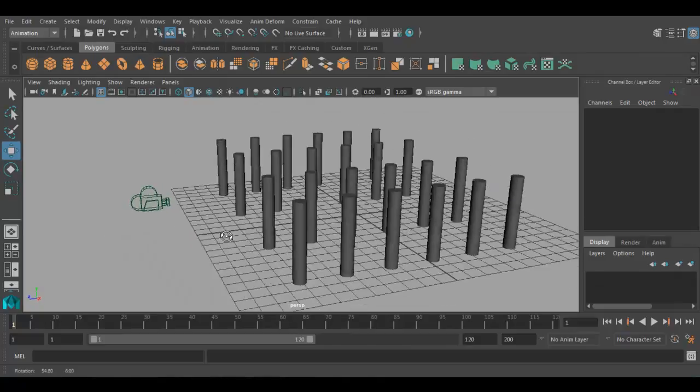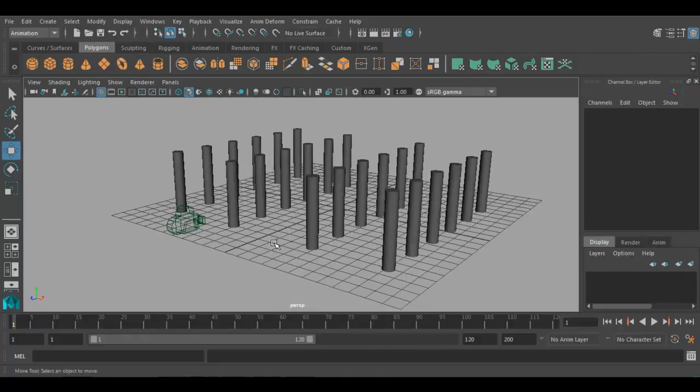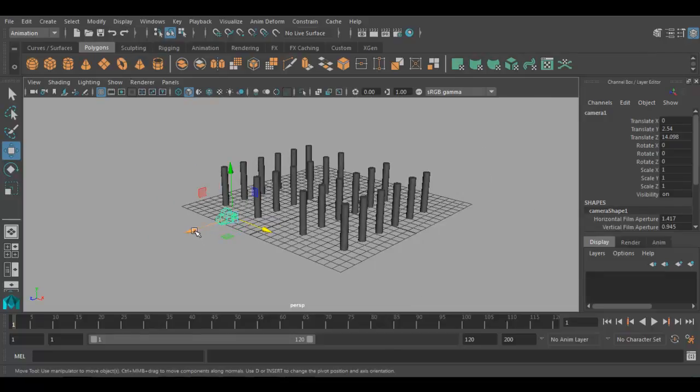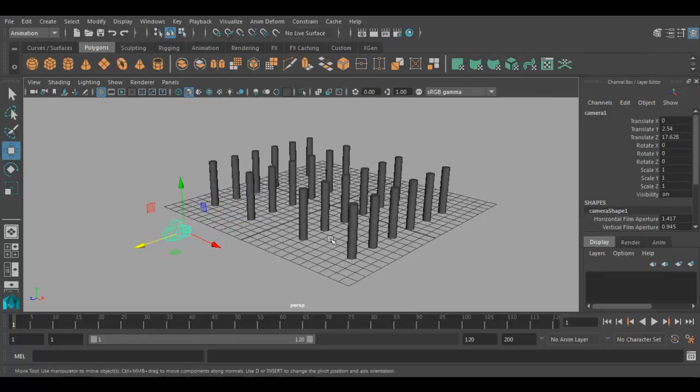Okay, so these are some kind of pillars, you can assume it like that. I'll change this view. Right now we are observing this scene from perspective view. I want to see this particular scene from the camera view.